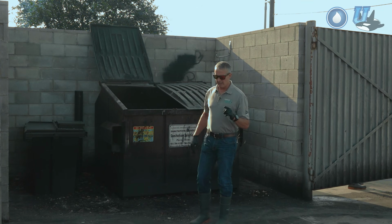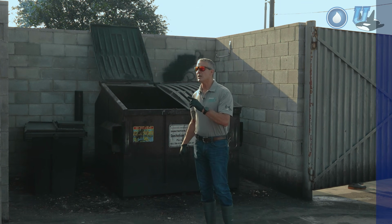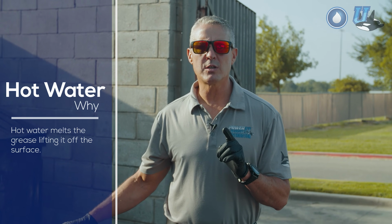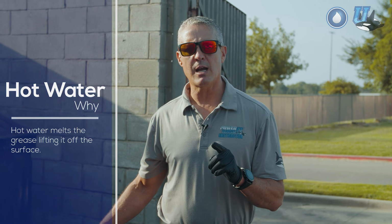But one of the more important things is that when we're cleaning this, we want to use hot water. This is not a cold water job. You don't want to use a cold water machine on this. You definitely want to use a hot water machine.